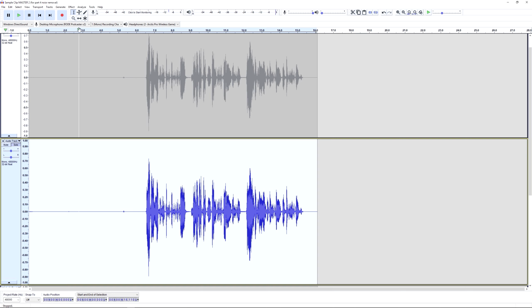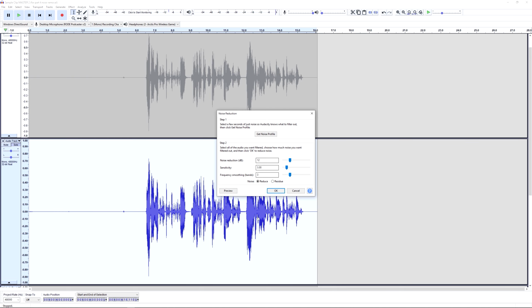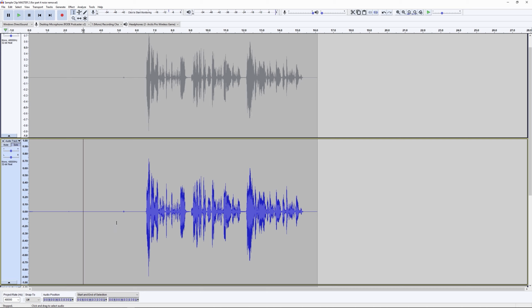Without going back into the menu and going to noise reduction and then going back here and clicking OK, you can just literally hit Control and R and it will reapply the effect.